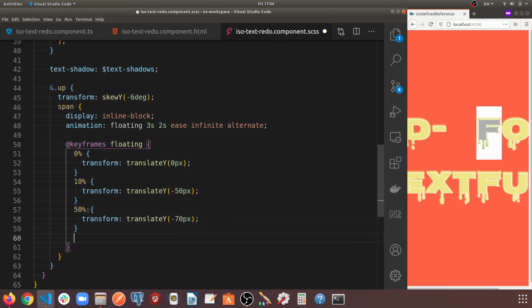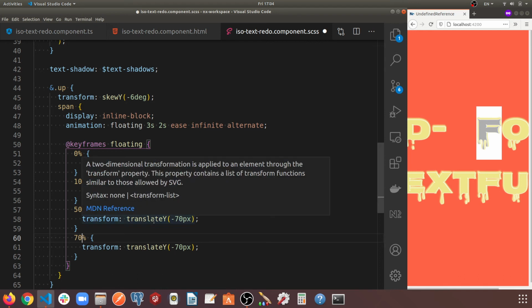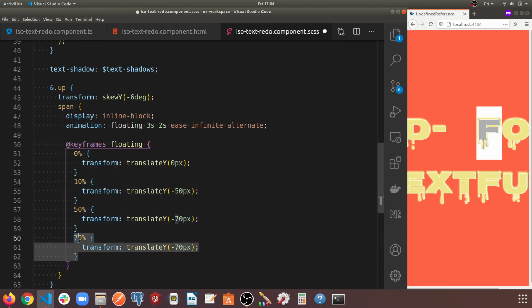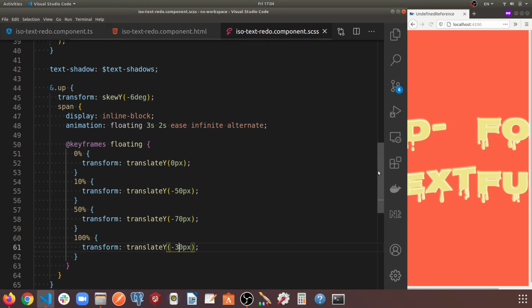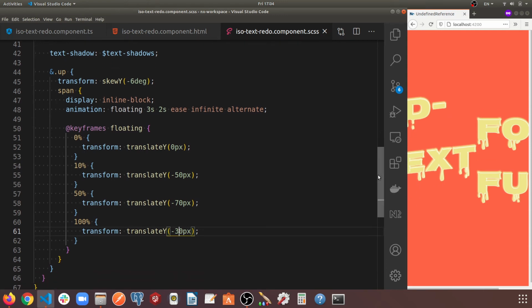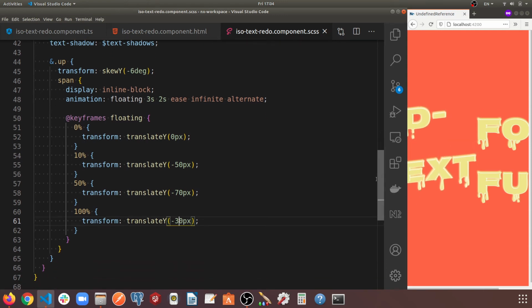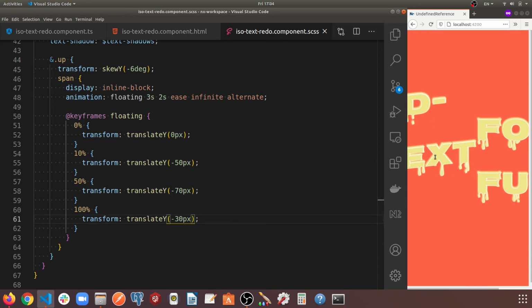Just a few more steps. That is 50%, 100%. Let's see if it's moving. Oh, it's working. Going up and down, up and down.